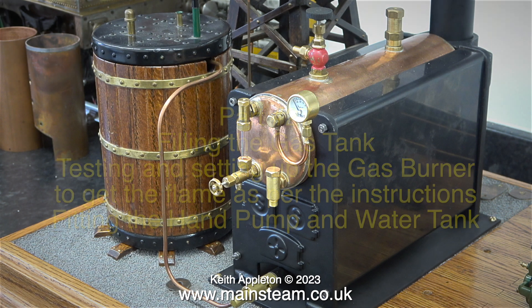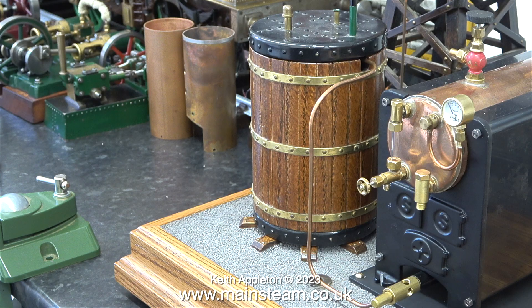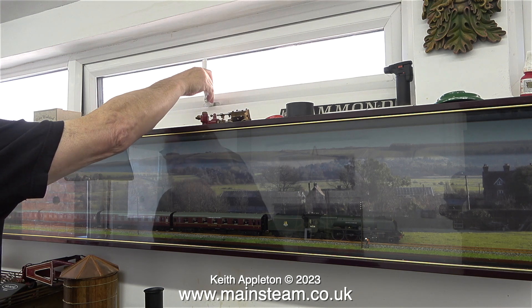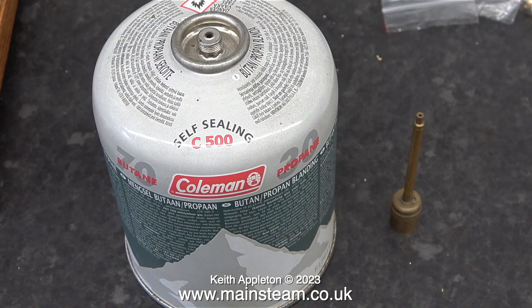This is a rebuild of an existing plant and I'm trying to use most of the components. The large tank that you're looking at has a removable gas tank inside it — I'll show you this shortly. The first thing to do when working with gas indoors is to open windows. Here's the gas I'm going to use: it's a mix of 70% butane to 30% propane, designed for cooking stoves.